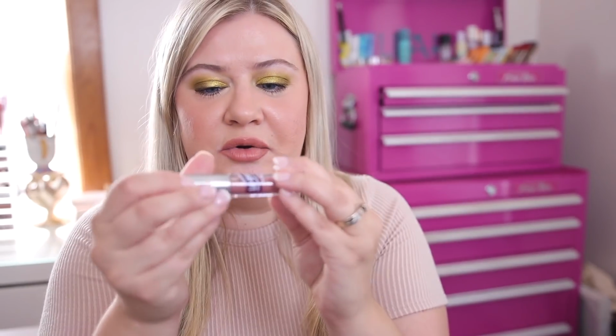We do have a makeup item. This is actually from THEBALM. I always love getting their stuff in different subscription boxes because it's usually not something I purchase on my own, just because they are discounted a lot. But this is the sparkling LID-QUID eyeshadow fard. What kind of a name is that? I don't know. I feel like this is a newer product though. The shade is Bellini.